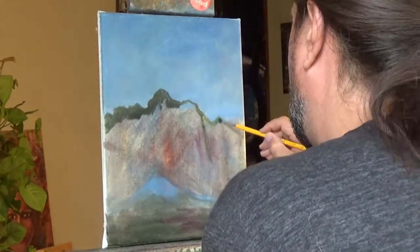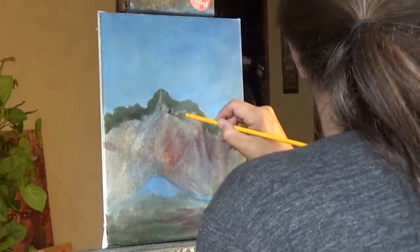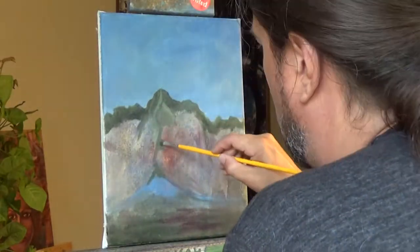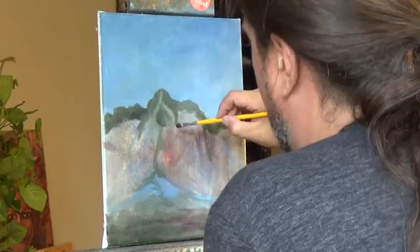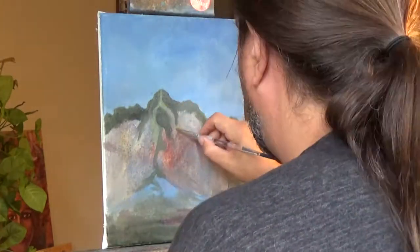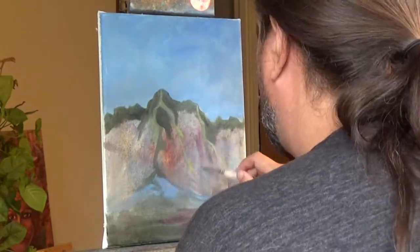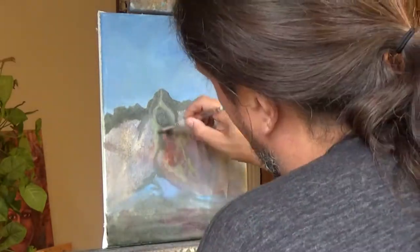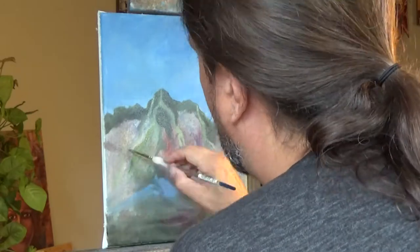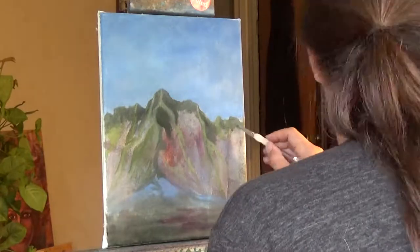And I just wanted to talk a little bit about why it is important to do paintings in series. And when I say series, I'm not saying you have to just pound out painting after painting after painting on just one subject, like these monolith paintings. But doing a series to show any grouping, it's kind of like a body of work, you know, a cohesive grouping of similar types of things.